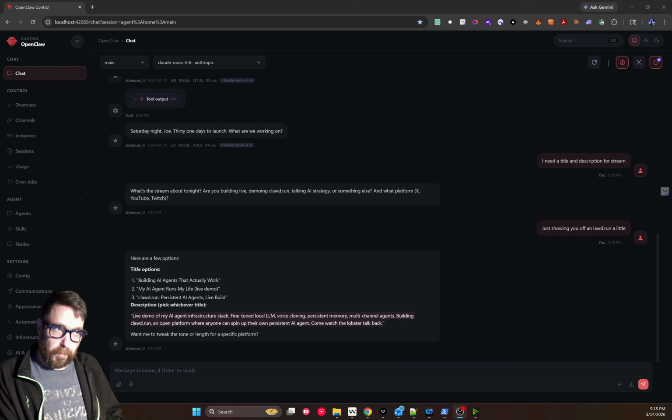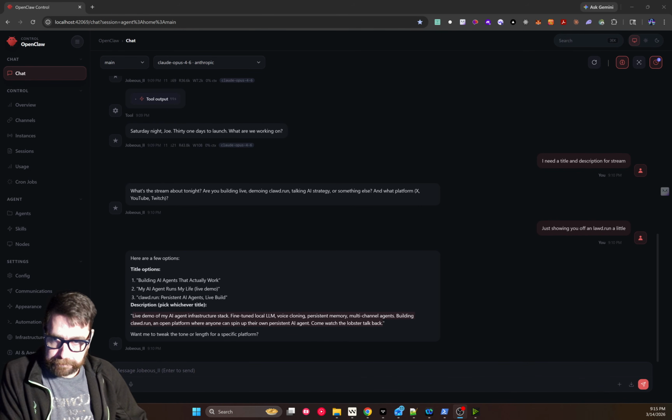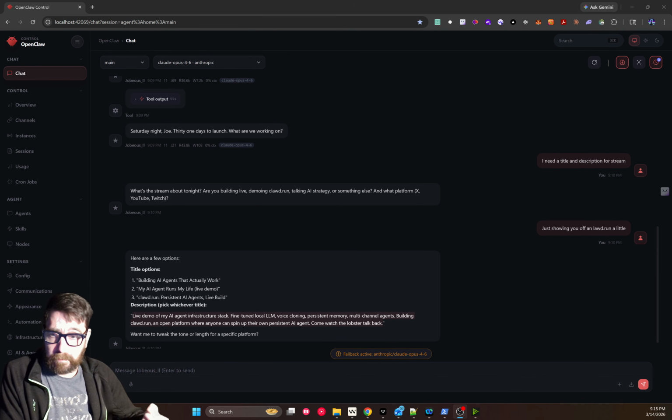So I'll go over a little bit of clawd.run, which is my project of building on OpenClaw. And then just go over how awesome OpenClaw has been. I've been setting it up in a specific way that's been entertaining for me, and it's been fun to show off its different skills. One of the things I want to see if I can get going, because I haven't used it in a little while, is the voice interaction.